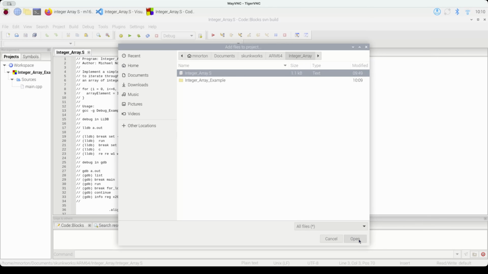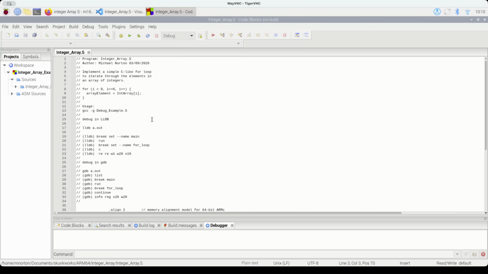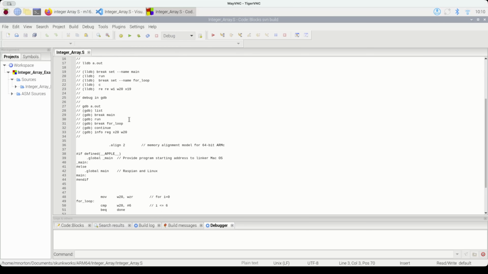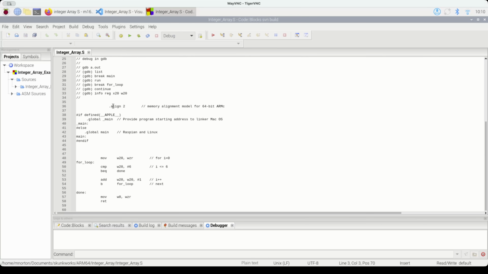That one, and we're there. So far, except for my comments here, these are verbatim because we're going to build upon the debug example.s we did last time. So the source code's verbatim right here. See this? There it is. For loop.